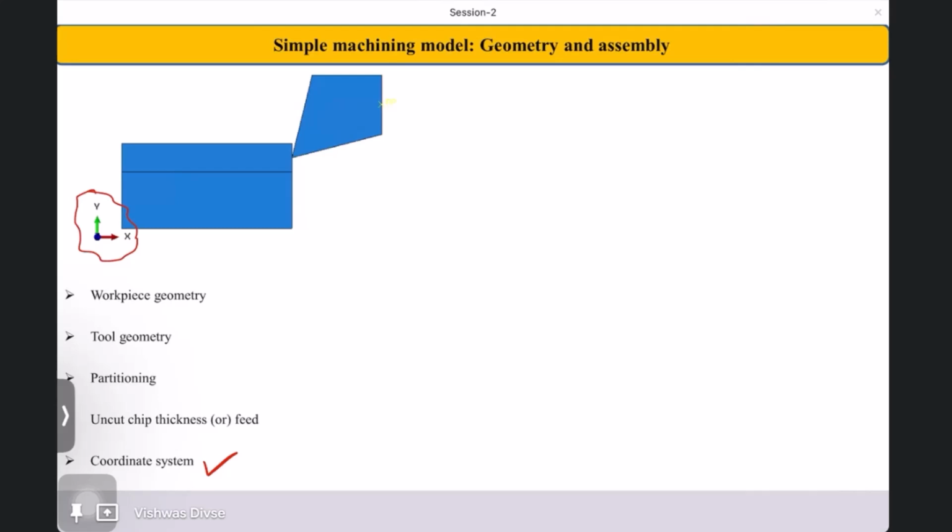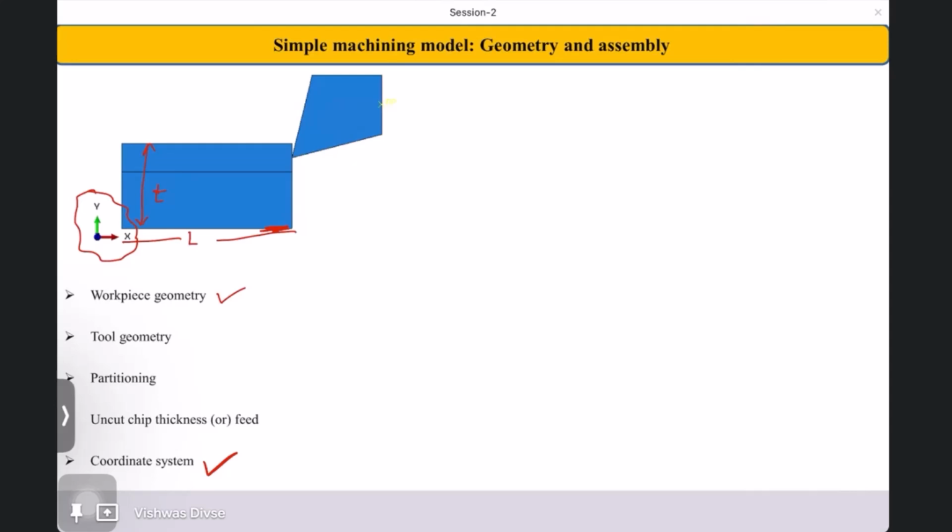and then the workpiece geometry. In workpiece geometry, one should know the length of the workpiece, this value, at how much length I want machining, and what overall thickness is needed, because some heat generation will happen due to machining. Stresses should not go up to the boundary of the workpiece, up to here. So at least choose some sufficient thickness of the workpiece.